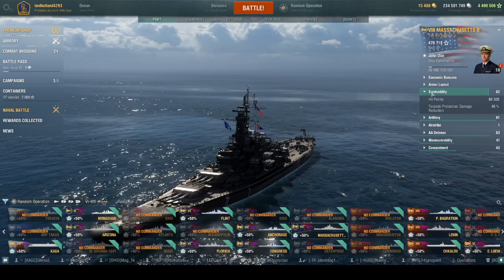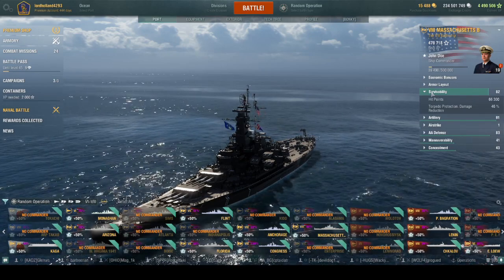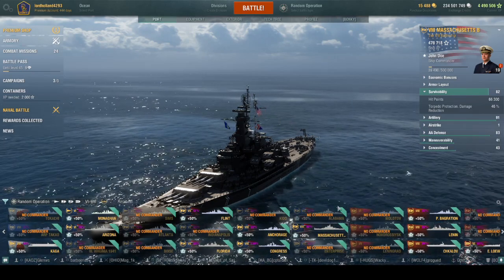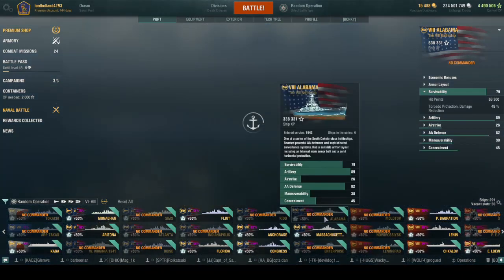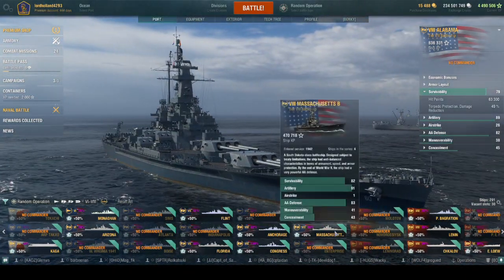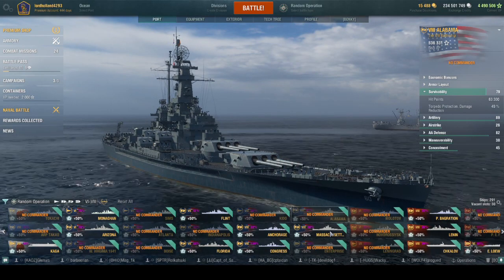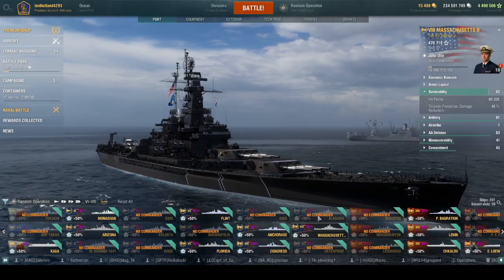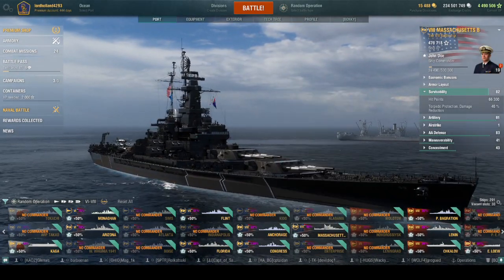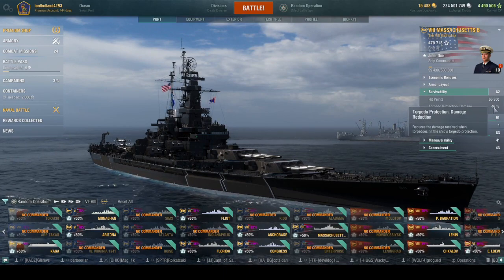Now, for survivability wise, she gets 66,300 in a 46% torpedo belt. Alabama, 49%. And so you're getting more health than the Alabama and a little bit less torpedo belt. Actually, yeah, you have about 3,000 more health than Alabama and 3% less torp damage on your torpedo belt.